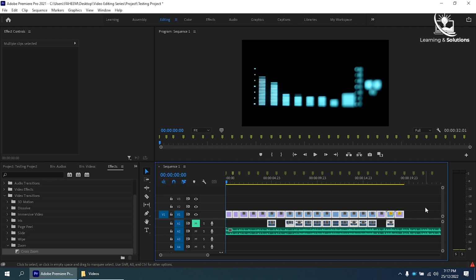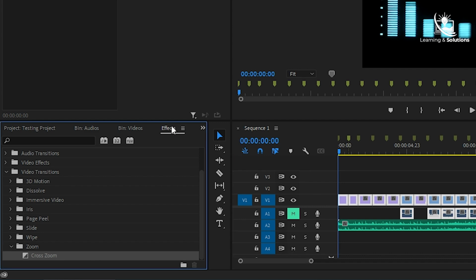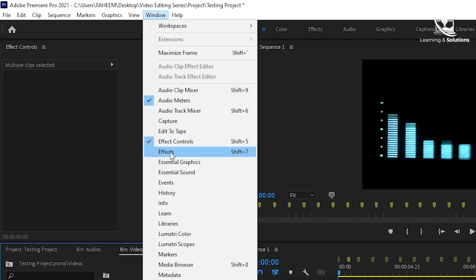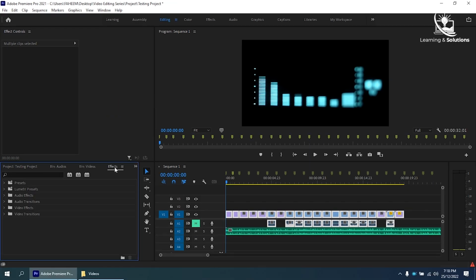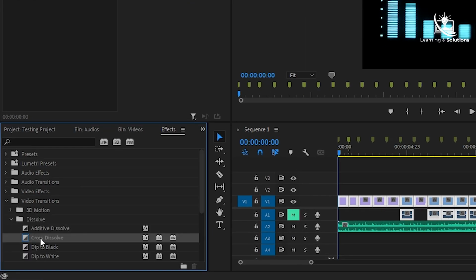Okay, now if you want to change the default video transition and its duration, then just go over to the Effects panel. If you do not find the Effects panel anywhere in the project, then you can get it from here. Okay, now find the transition that you'd like to apply. I like to add cross dissolve. Right-click on your transition and click on Set Selected as Default Transition. The blue highlight shows that it's selected by default.